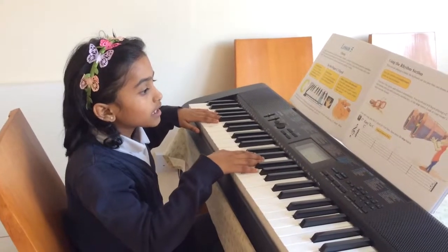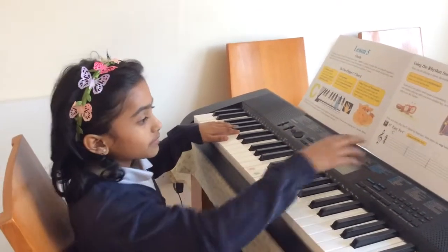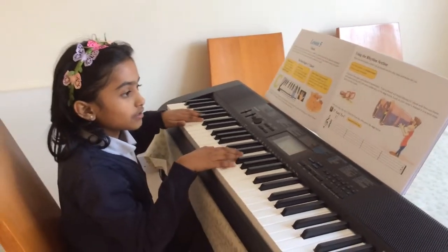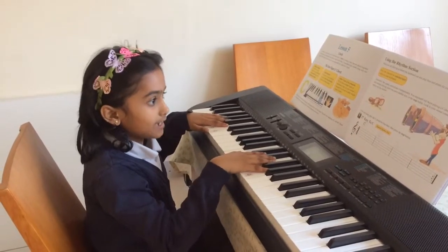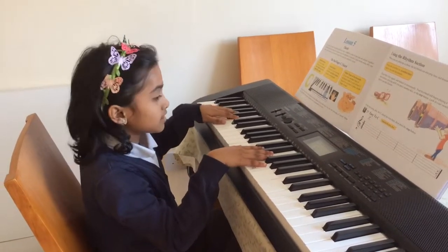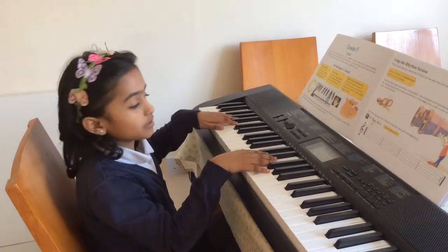Which means the C chord should play it to the finish line, while the C on the right hand finger should play all the notes like this. It should always start at the same time.